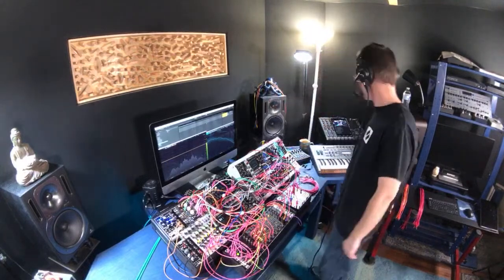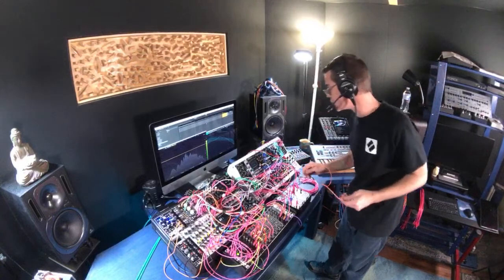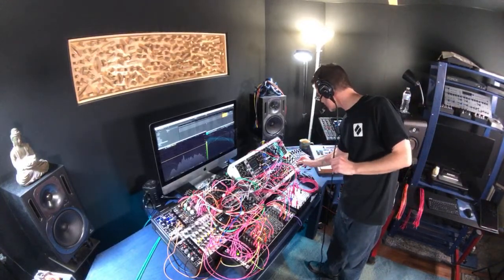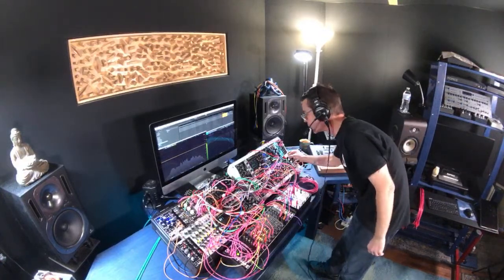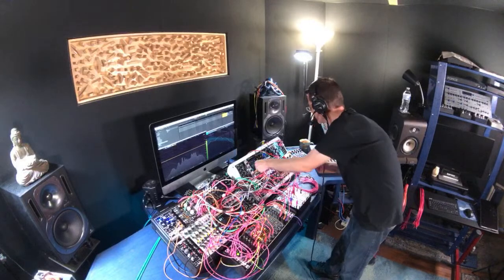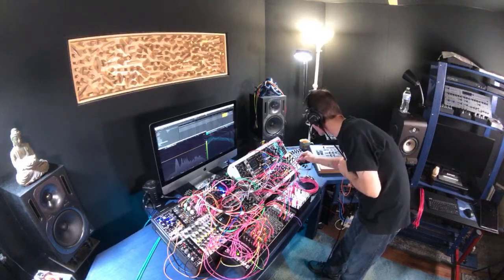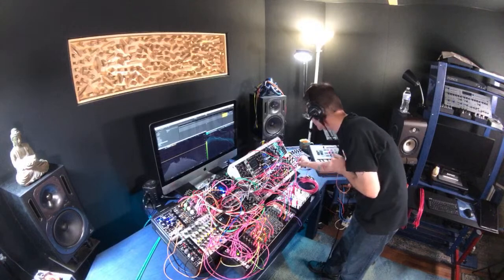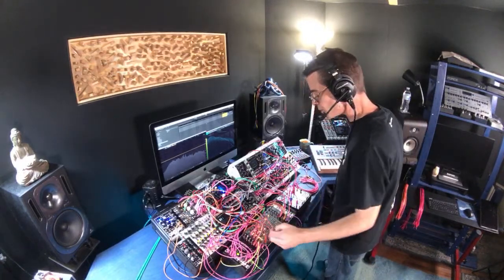Turn that right off real quick, and let's see here. Sorry about the hum in the background. That will go away in just one moment when I press play again. But until then, let's just see if I can get this oscillator back in tune for us. It's just ever so slightly out of tune because I accidentally bumped it when I was trying to do some cool stuff a moment ago. There we go. Now we've got it back in tune with the rest of our groove here.